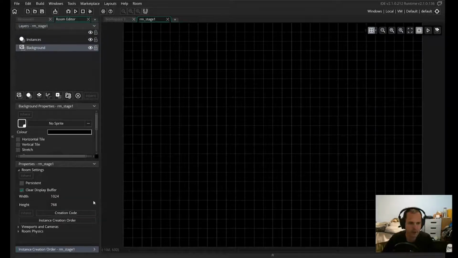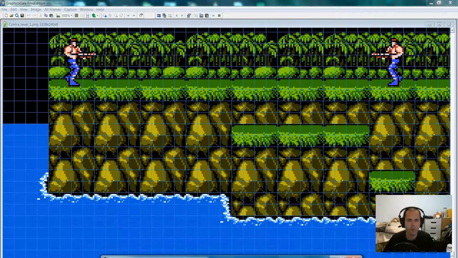Now there's a few things we need to set up here. Down here on Properties, we want this room to basically be 4 times the size as it is in the NES version. So it's obviously 960 tall, but it's quite a bit wider. In graphic scale, our screenshot was 3328 wide.